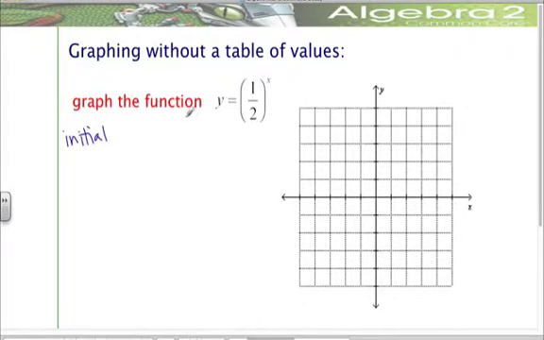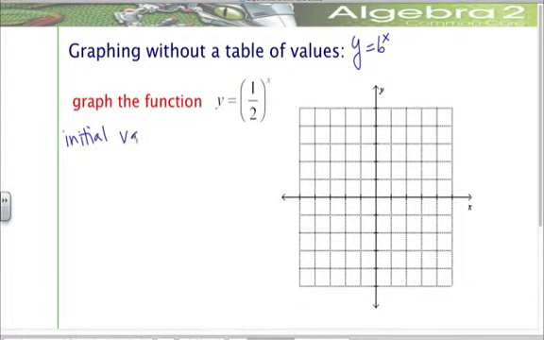Now, obviously, this is still in the form of y equals b to the x. It's still a very simple exponential function. It's not a times b to the x. We're not adding, it's not 2 times a half to the x plus 6. There are no transformations involved here. We're not shifting it up or down or left or right. We're just trying to get a good sense of what that base, in this case 1/2, is doing to the function.